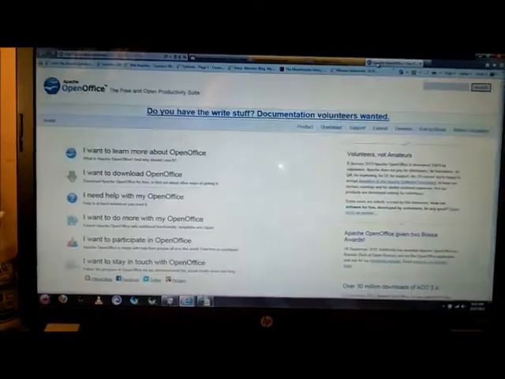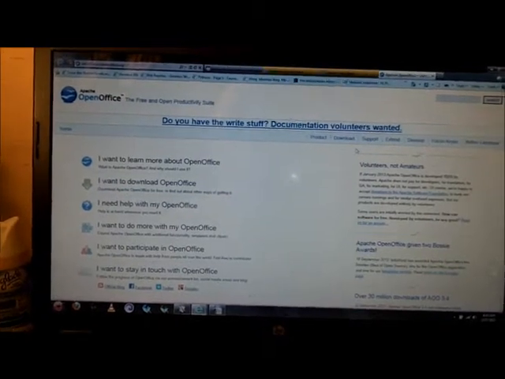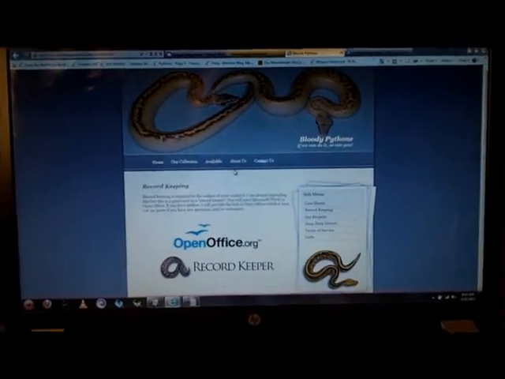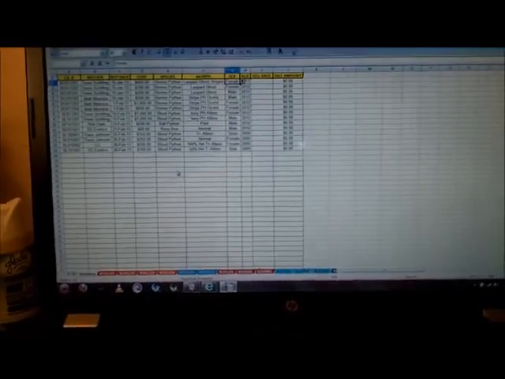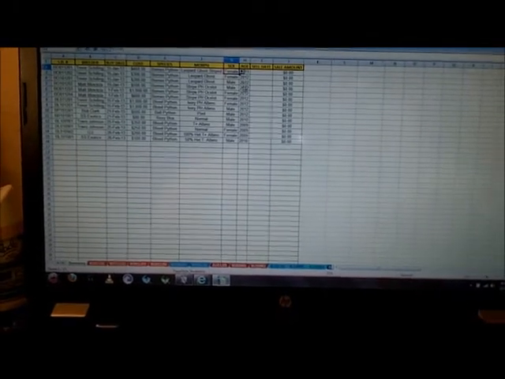Alright, here you go. This is the page for openoffice.org, where you can download OpenOffice for free. And without further ado, let's talk about this snake tracker. I'm going to show you all how it's designed and how you could edit it. It looks a little different in Excel, but it's not too bad. I don't edit it too much in OpenOffice. I usually do it at work in Excel, and then I view it in here. So I'm going to experiment with it a little bit more as far as editing goes.